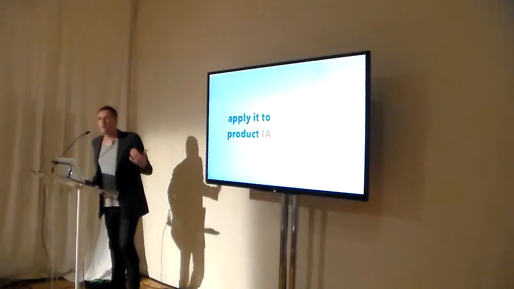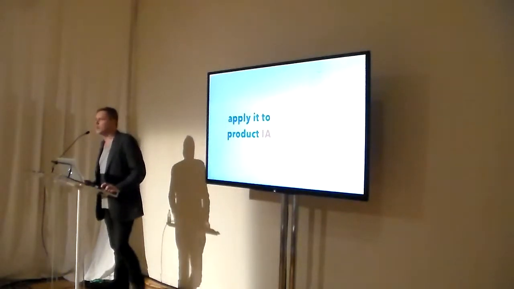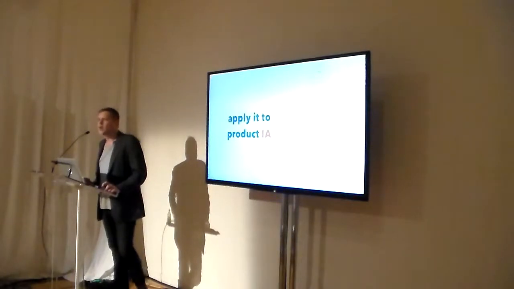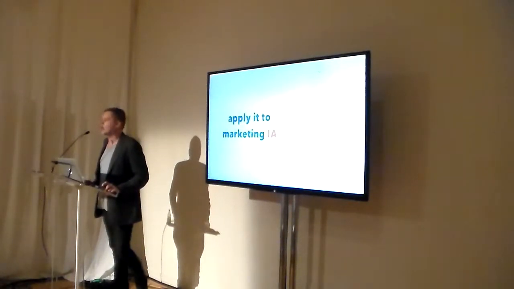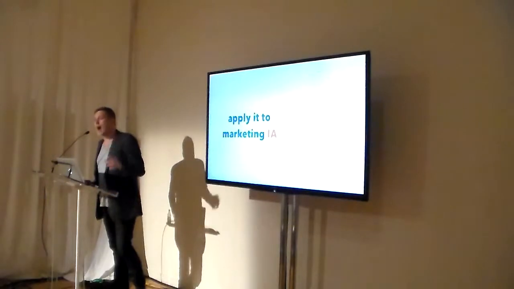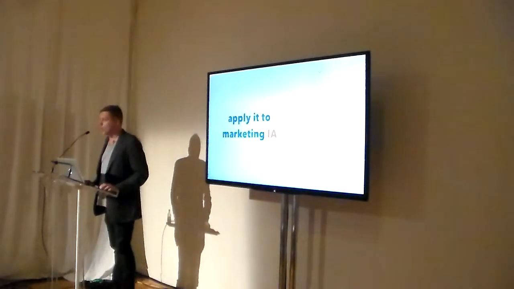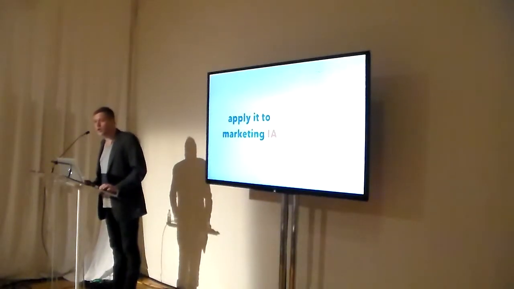So we all know that based on this data we collect, we apply that towards information architecture within our applications and within our products. But what we don't do is apply information architecture in the context of our marketing systems. By doing this, we're able to map out what functions work and what functions don't work, and then design according to those functions.